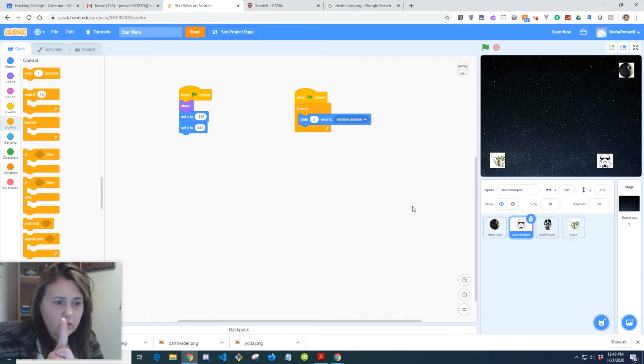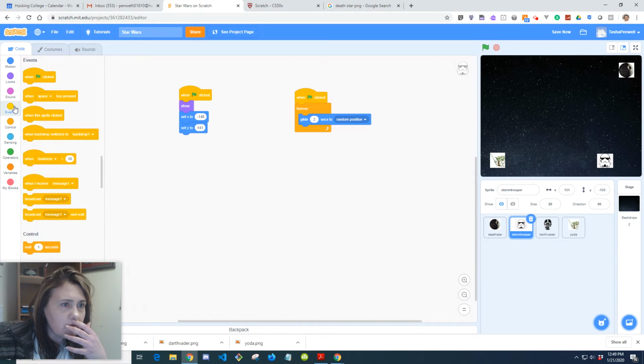And we're just going to have one Stormtrooper on this right now. And let's see. So what happens if the Stormtrooper collides, or captures Yoda, whatever you want to call it? So we need to have something that tells us what happens when that happens. Okay, so let's say we're on Stormtrooper and we're wanting to, so let's see.